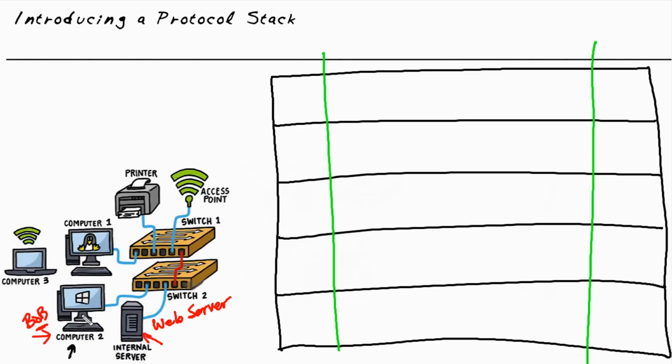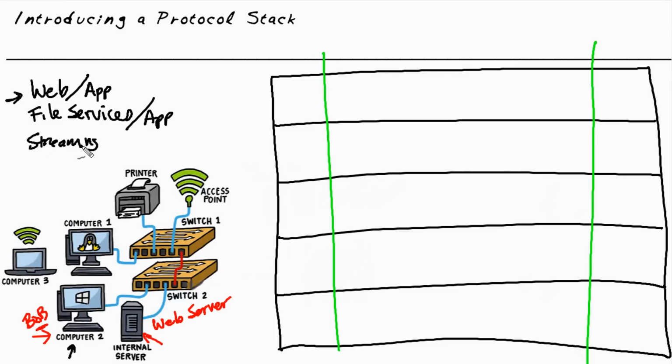So Bob's computer is, when he's going out to a website, his browser is requesting a service. Now, there's lots of services that we can get on a network. We can have web services. We could have file services. We could have streaming services for music and video and a lot of other types of things as well. So Bob's computer is going to be requesting some type of service. In this example, with a web page that Bob's trying to get to, he would be looking for some type of a web service. Also, sometimes that's called an application. So the application may be web services, or an application may be file services, or an application may be streaming. And that's the application or the service that Bob is trying to use. So whenever we hear the concept of a network service, we can also kind of think of a network application or what the network is being used for, what it's delivering.